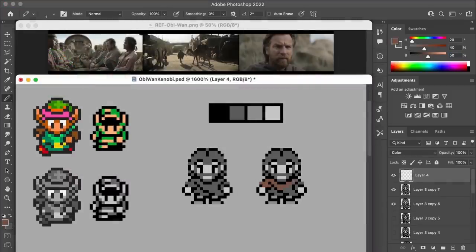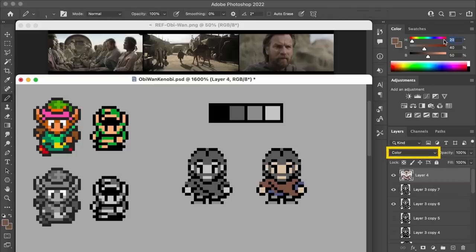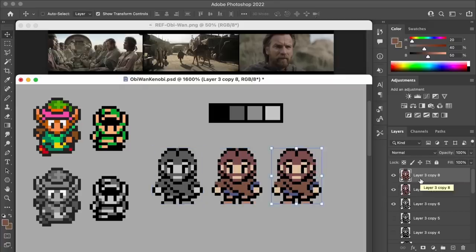To colorize the sprite, I'm doing one of my favorite things and painting in the colors over top of the grayscale sprite. And this layer that I'm painting on is set to the color blending mode. This makes it so that the colors that I paint over top will take on the value of the grayscale layer underneath. So it's a really great way just to maintain whatever simple contrast you might have established in grayscale, and basically have that influence the colorized version.